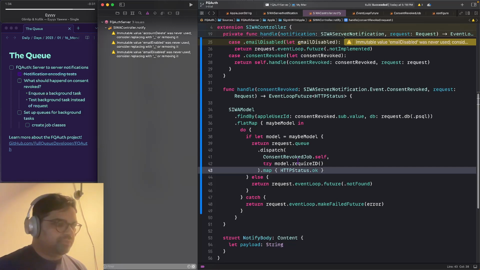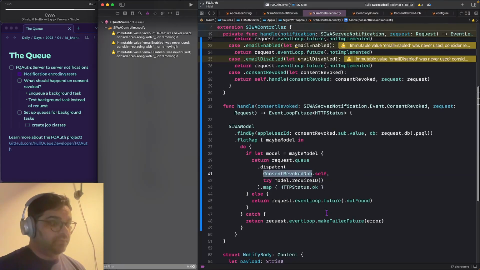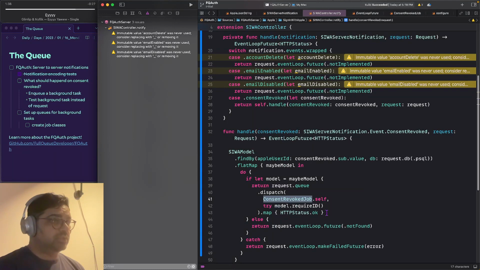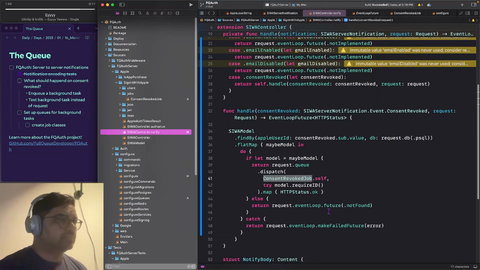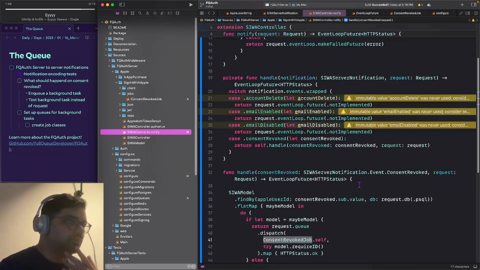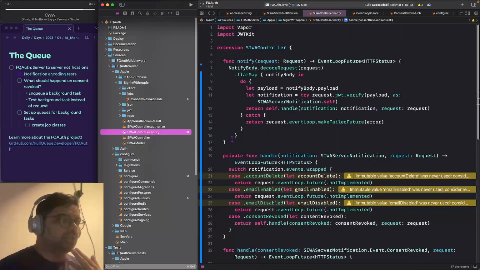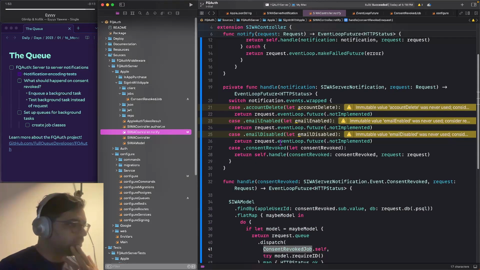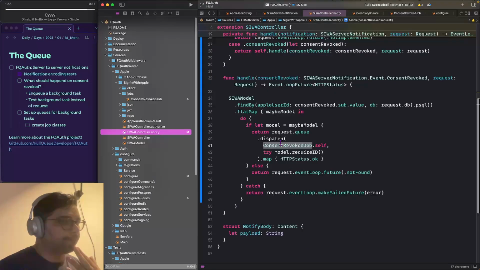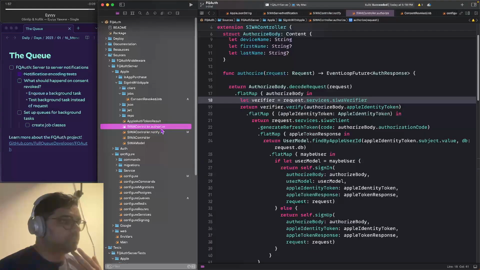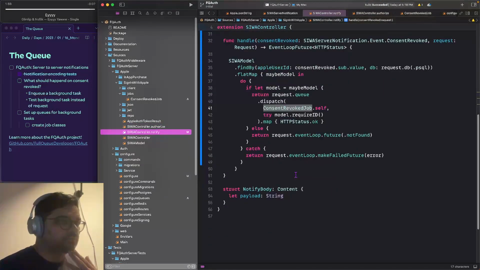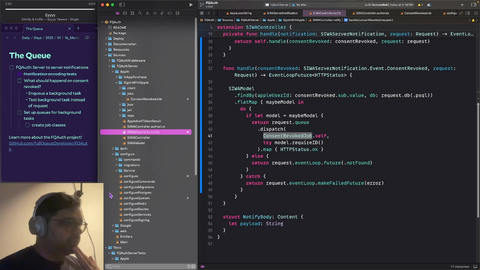So that's the sketch for the consent revoked job. And I suppose we can do this for all of them. This file is going to get large. Let's see, so what can we do?